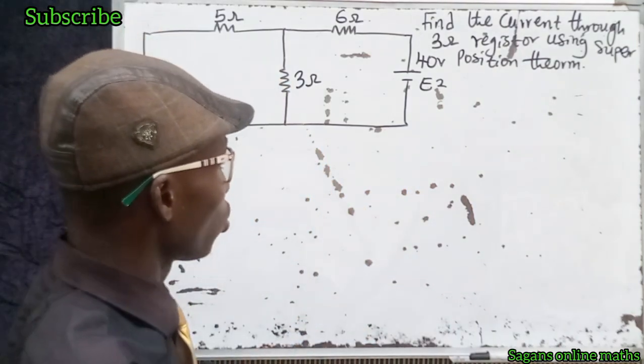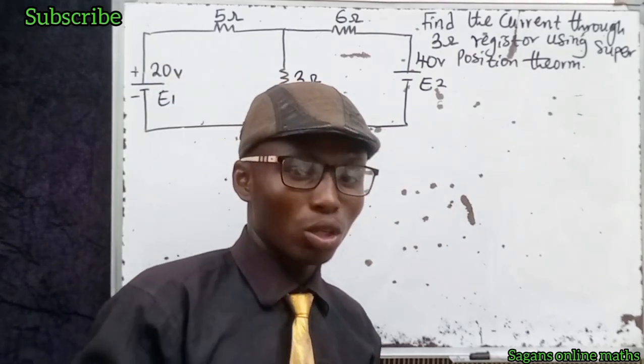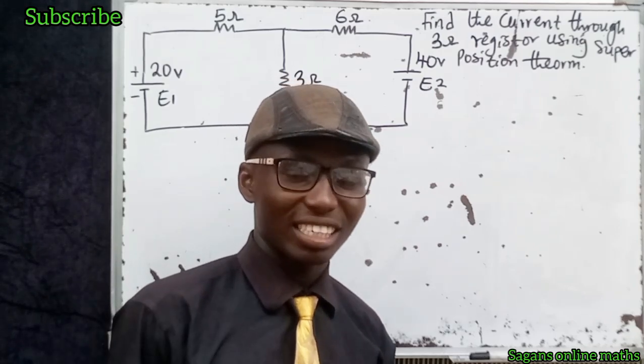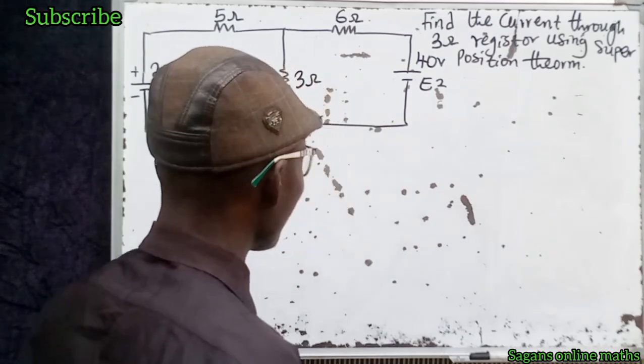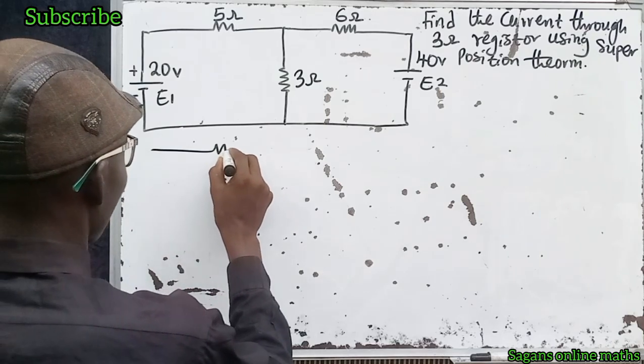So what we are going to do in this circuit is evaluate one of the sources, make it short-circuited, and solve for what you are looking for, maybe the current or the total resistance. Very simple. Now let's make this circuit short-circuited, so let's draw this circuit back. So this is the circuit.